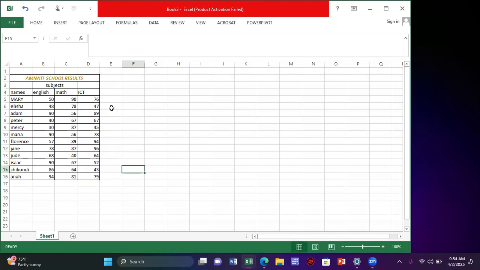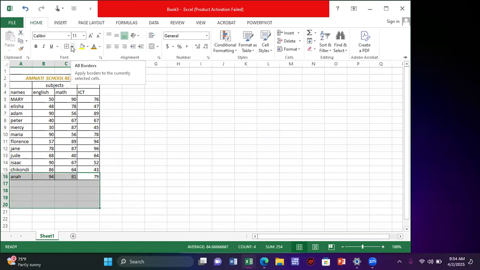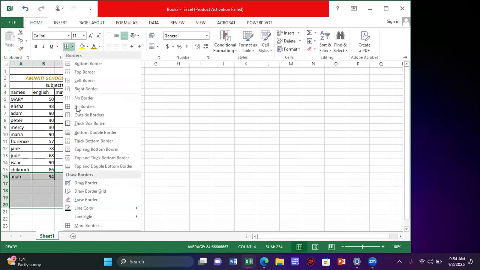So from here now, we can have the sum, the maximum, the minimum, and whatnot, and let's now see how we can use the insert function. Right now, I want to have that box over there highlighted. Then I can come to the home tab again and make it bold.